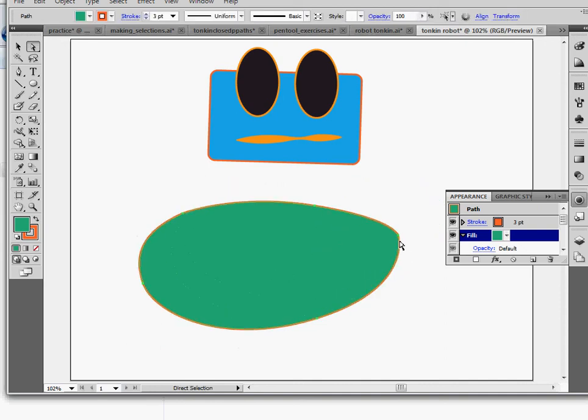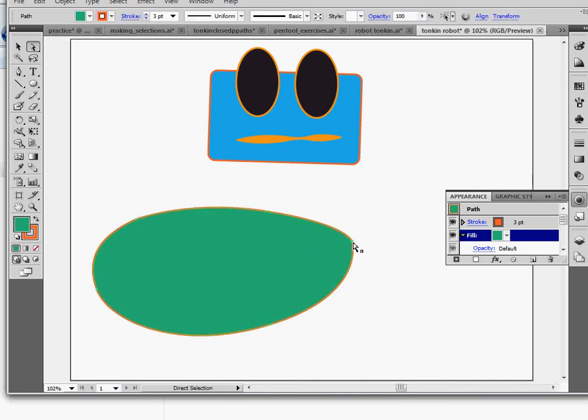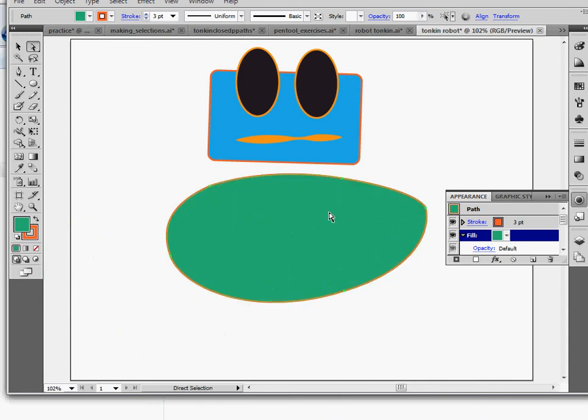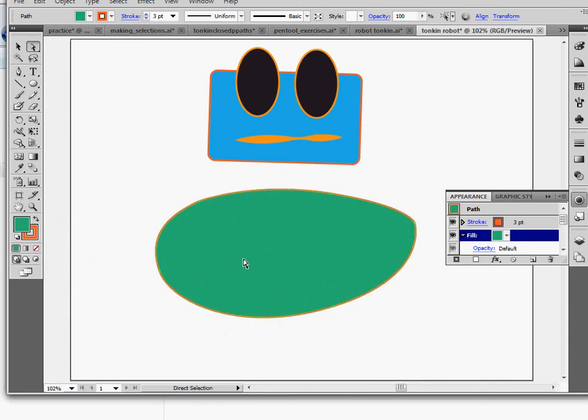So I have this oval shape that I've drawn with my pen tool. And depending on what you want yours to look like, you can have a little bit more creative control over what you're doing. So that is our pen tool.